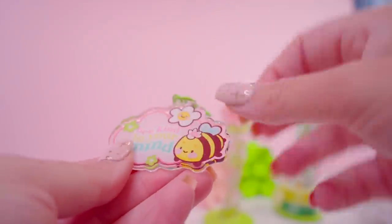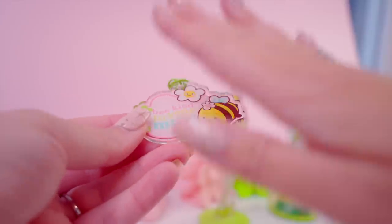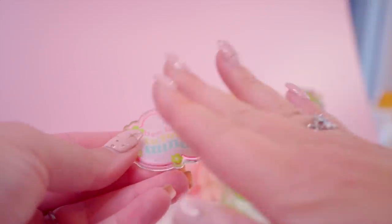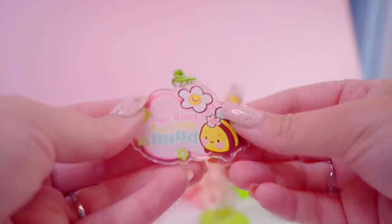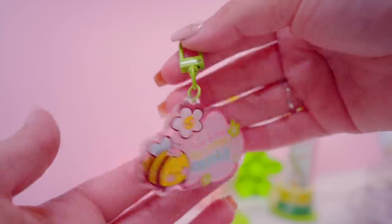And then you peel off the back. So all of these, I've noticed, the washi stands included, have like a sticker that you have to peel off, but I think I'm gonna leave that on for you guys, like if you purchase it, so that it's in the best condition and you can take it off. Very satisfying, kind of like Apple products. You peel it off and then it's nice and protected for you guys. I'm not gonna peel them all off in case they get damaged. The front doesn't have it, but it's epoxy on the front, so it doesn't need to be. And glitter, so that's the first keychain.